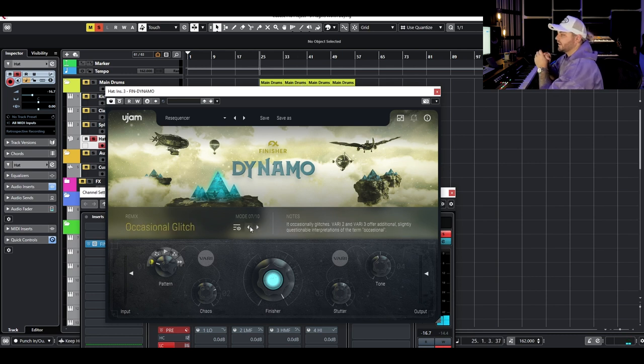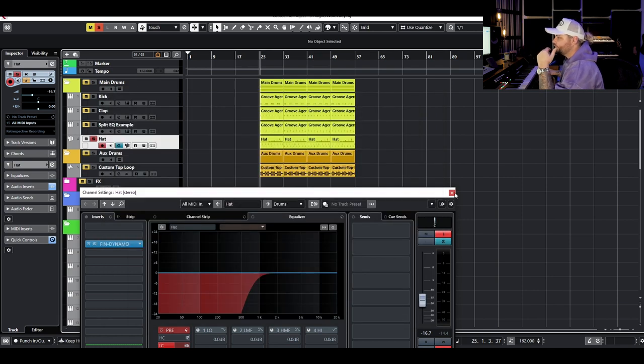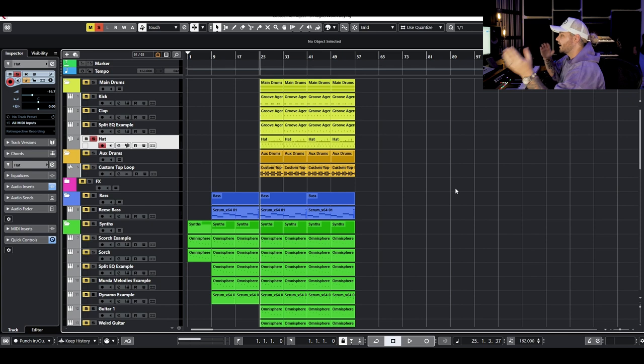So as you see, this plugin can go from slight little ear candy, cool little glitchy additions to absolutely mangling a sound. So this is going to be something really cool for creating intros and outros. This will be something cool for creating little instrumental sections that tie parts together, and just taking something like a generic hat or a generic little synth sound and putting a ton of different ear candy and spice on that.